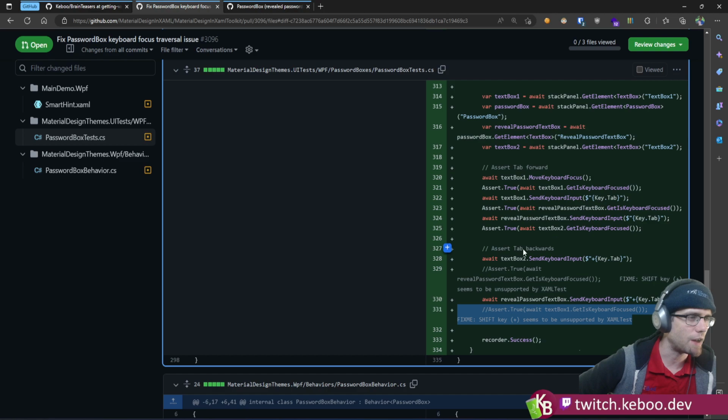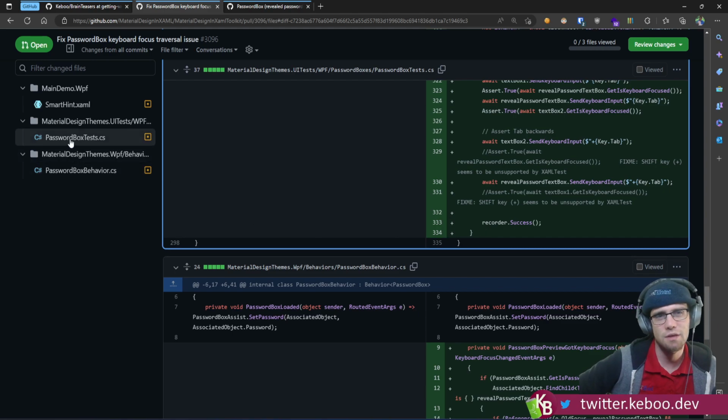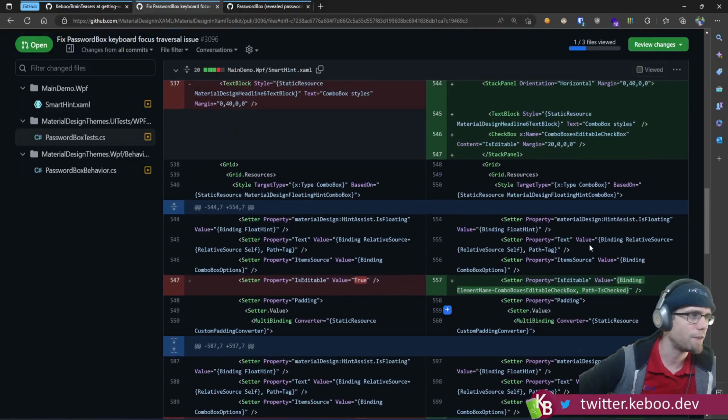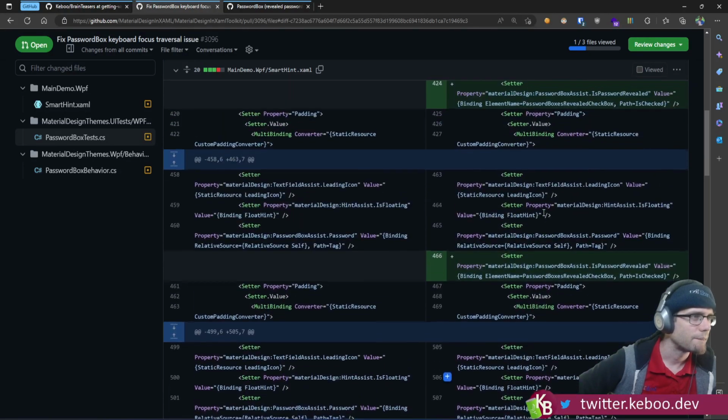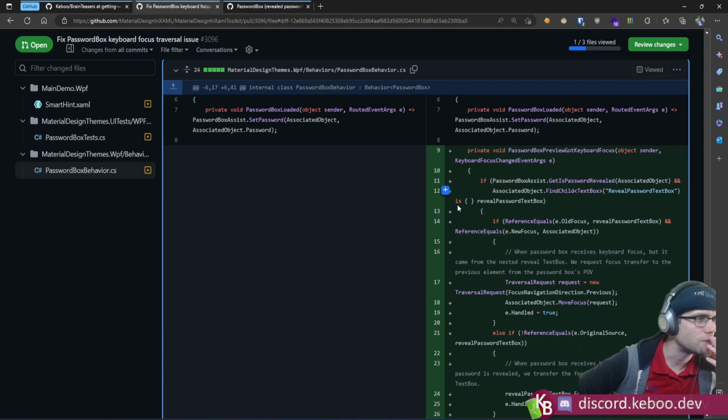We'll review it, but based on the fact that this is being built under the assumption that the XAML testing is fixed, this test is going to be somewhat difficult to fix, but let's take a look at this. Okay, so what do we got? Text block, static resource, because this is in the smart hit. Oh, this is the demo. Let's actually look at the change.